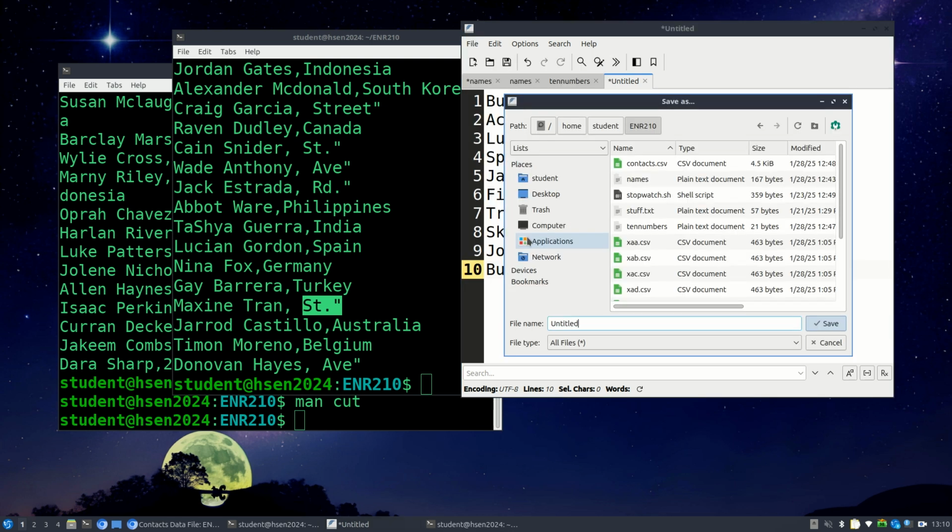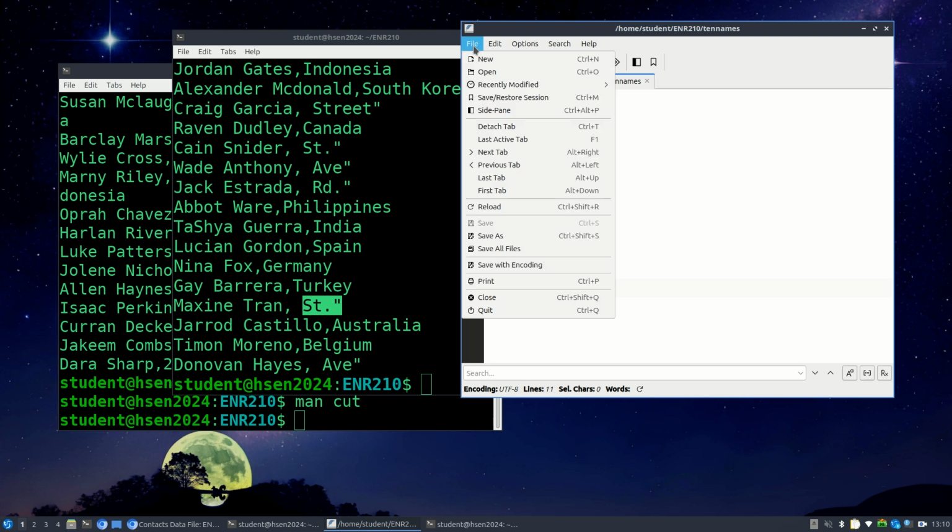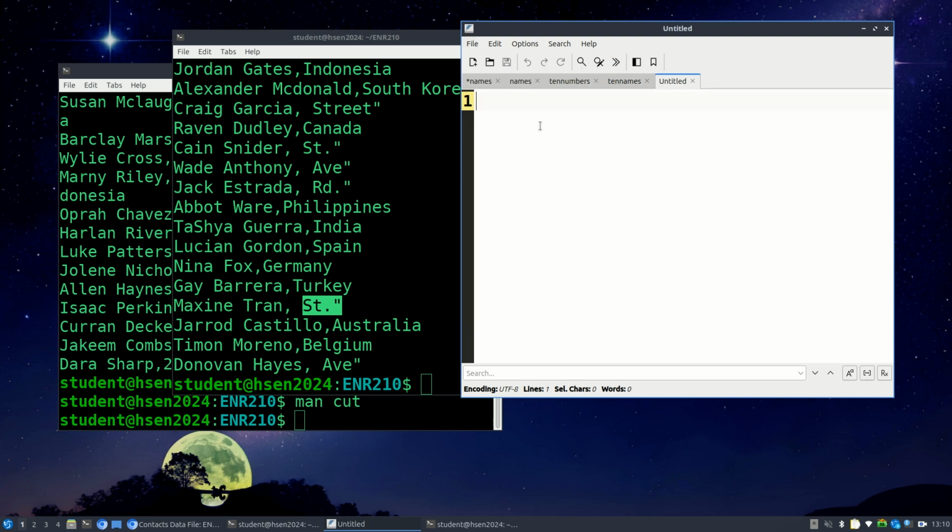Okay, 10 names. Save as, in ENR 200, this is going to be called 10 names. One more we're going to make. New, same directory. Let's put some colors in.